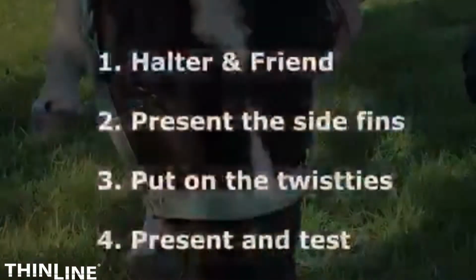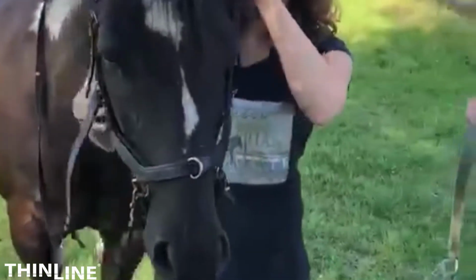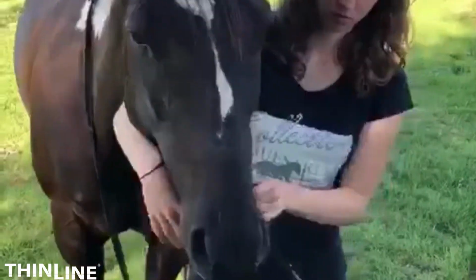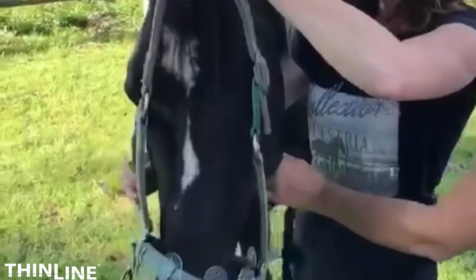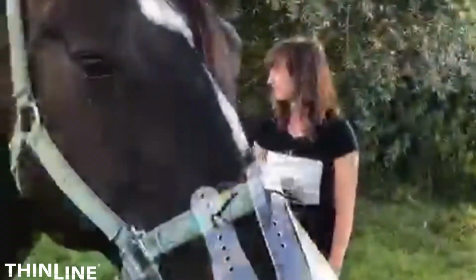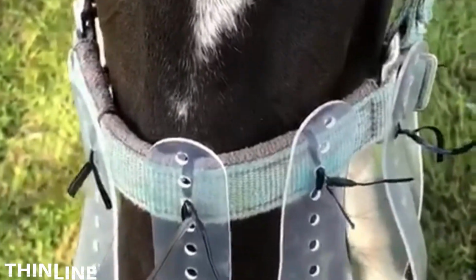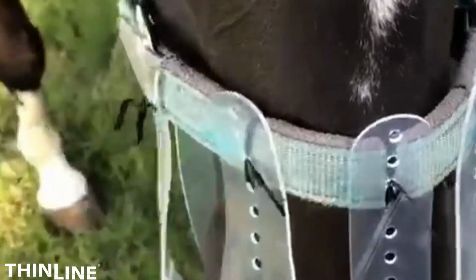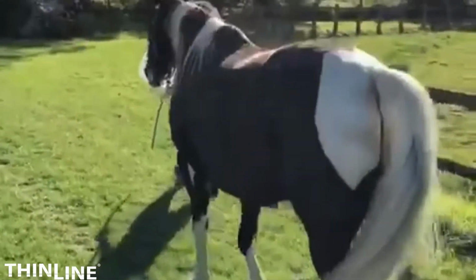Fourth step, present and test. Once you have that attached, take off the bridle and put the muzzle halter on again, and look if everything is alright. Check that the nose is very close to the muzzle, just not touching or slightly touching. Then check if the side fins gape too wide open. If they do, fit them one hole higher. Keep the twist ties on for now and go out in the field and test.